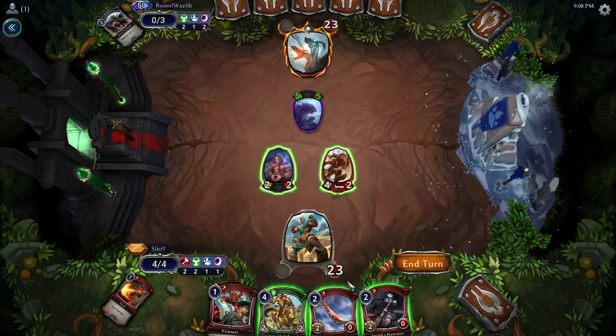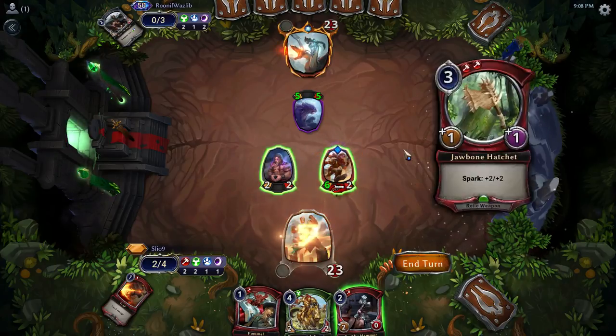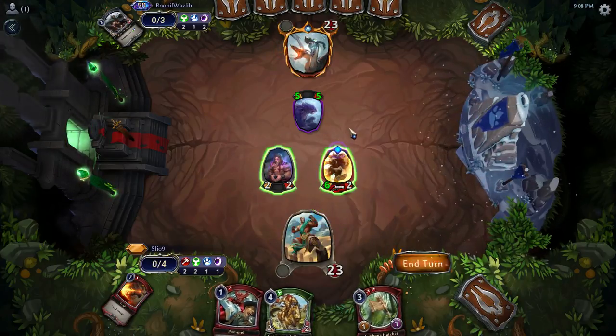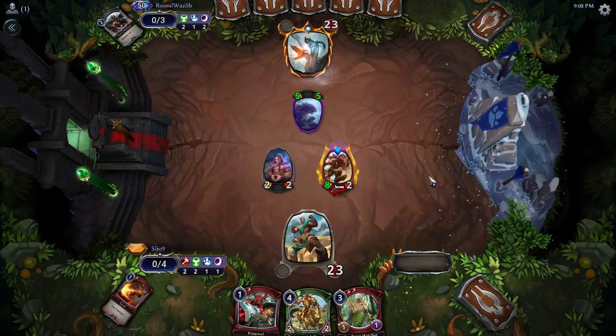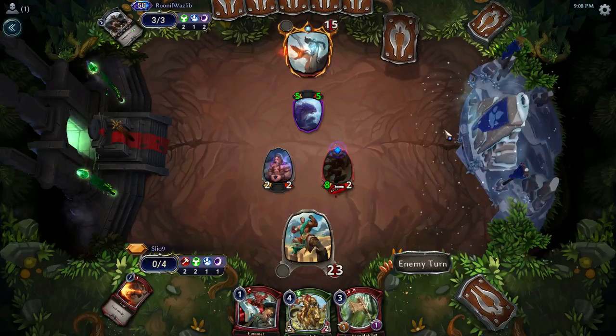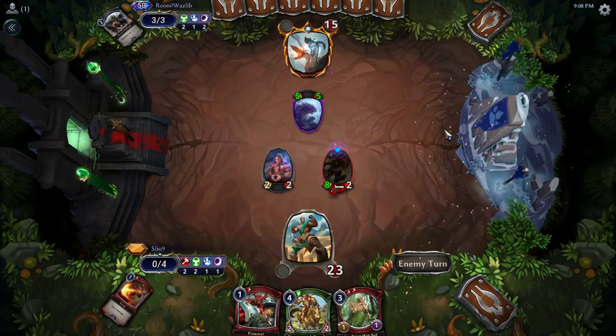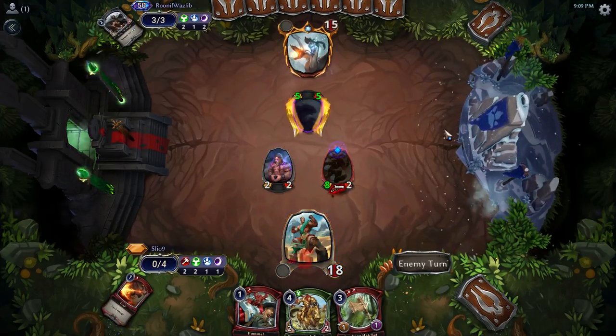Ooh! Oh my god, no! Quick Trot? No, that's not real. How dare you do this to me? Quick Draw, Overwhelm. The Abyss is no longer valid. There's no stopping the Abyss. Oh, no. What in the world are you doing? There's no stopping it. I'll take the hit. There's no stopping the Abyss.